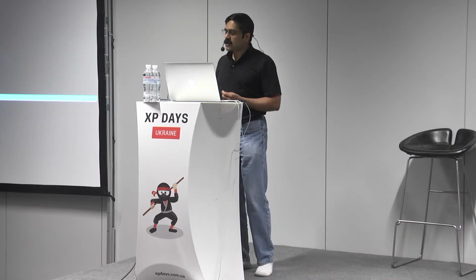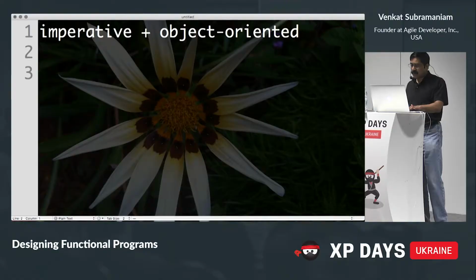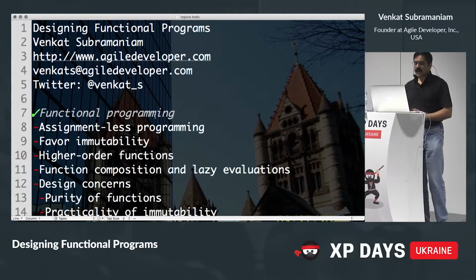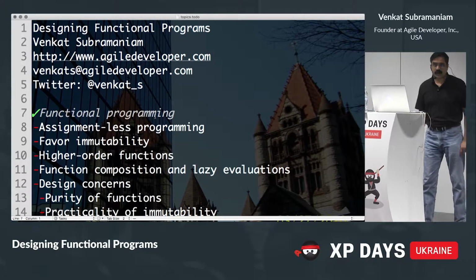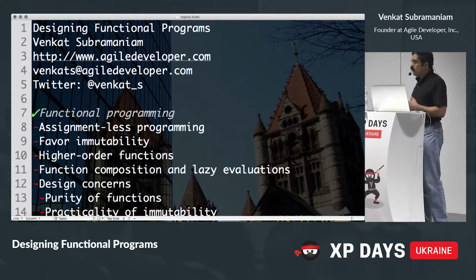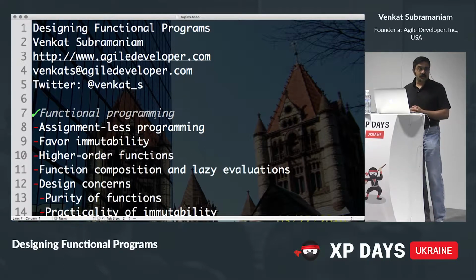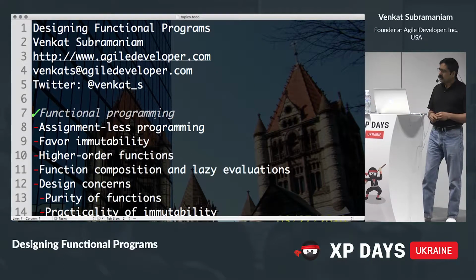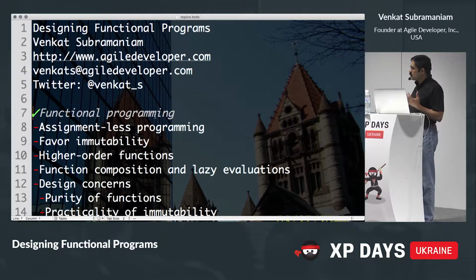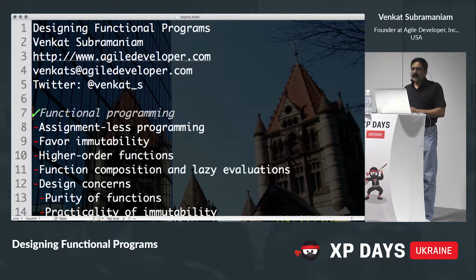So in that regard, let's talk a little bit about the functional style of programming. Well, functional style of programming has been around for a very long time. In fact, it's been around even before the time of object-oriented programming. And it's taken all these years to really get excited about it. And finally, there's a chance for us to use it because mainstream languages support it, like I mentioned. But as you learn functional style of programming, the very first thing people will tell you, including myself, is that we should favor assignmentless programming.